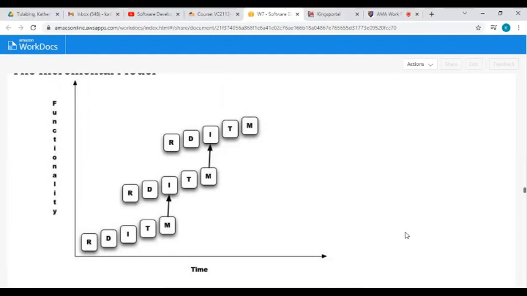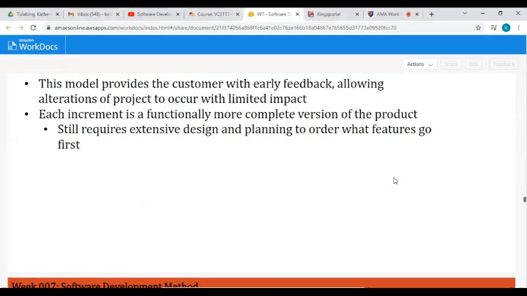This means that the customer can evaluate the system at a relatively early stage in the development to see if it delivers what is required by the company or the client. If not, then only the current increment has to be changed and possibly new functionality defined for later increments. So incremental development has three important benefits.